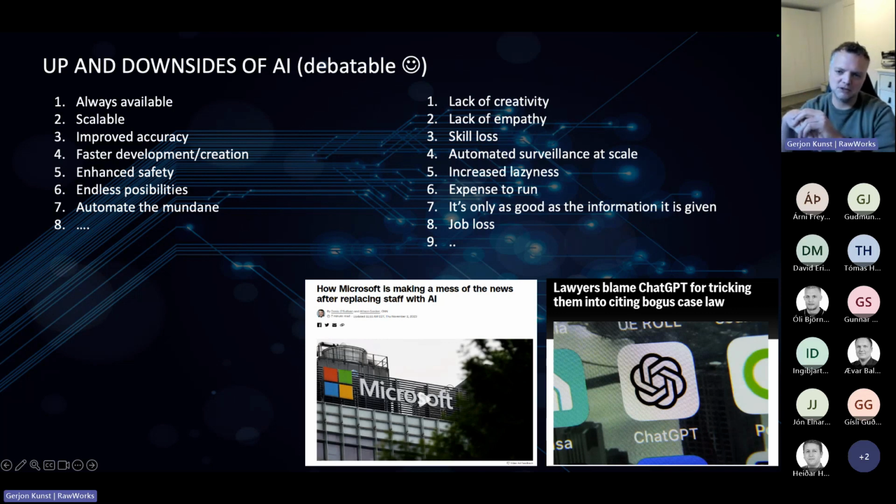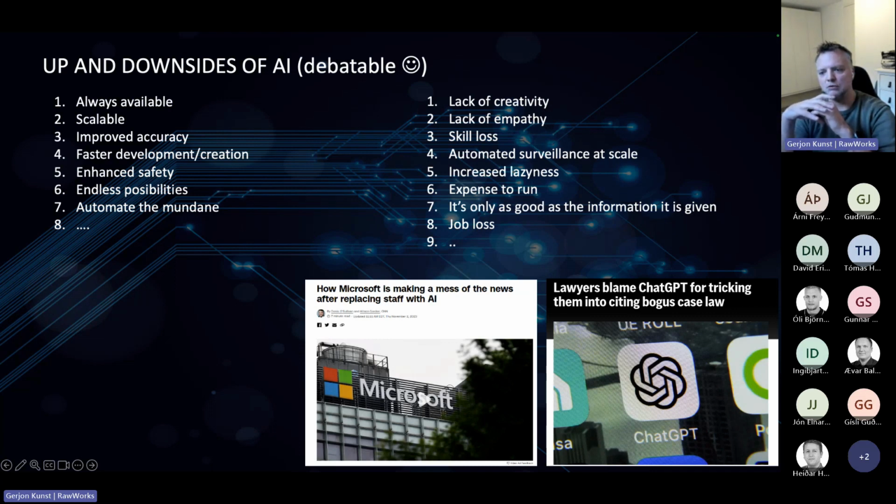Automated surveillance at scale is the one that's scary, because what I also told about the pilot we're running, the proof of value we're running, is automated surveillance at scale. If you have the AI in place, you can surveil everyone. And you can also surveil your own people, knowing what they're doing, looking at the questions they're asking. So the pros are endless, the cons are endless. It will increase laziness for some people because they just ask GPT and stop thinking. That's something that we need to educate, and it can be expensive to run.